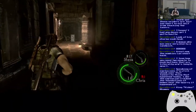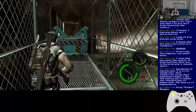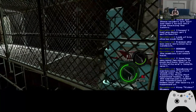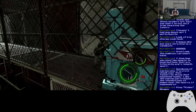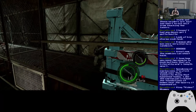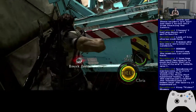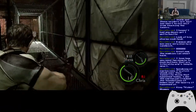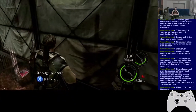Right, stop for nothing, don't let these crates tempt me. Oh, shoot, man. One over here to the other side. Oh god, there's already one up there. So you're gonna have to deal with one who already got up, but I think I can keep the rest of them. Okay. Well, it was about this time where I started getting attacked last time. Where did you come from? Get. Fuck you. Alright, fucker. Trust you can get into it. Cool.